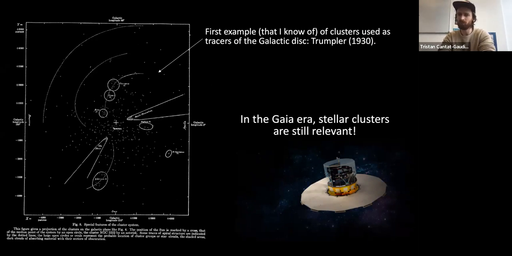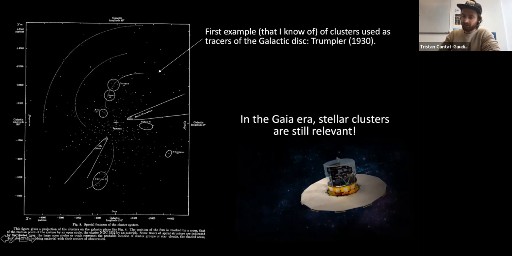And so he was wrong about quite a few things, but it's a very good example of how if you can estimate a distance to every individual cluster, you can put them on a map like a top-down view of the Milky Way. And he thought we were at the center of the Milky Way, which now we know is not true, but he was already trying to put a spiral pattern to connect the dots. Now we know we're not at the center of the Milky Way, we'll be somewhere here.